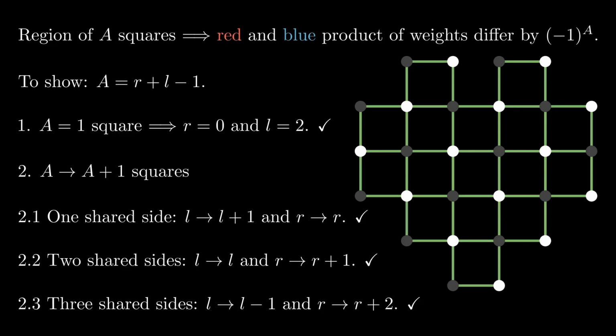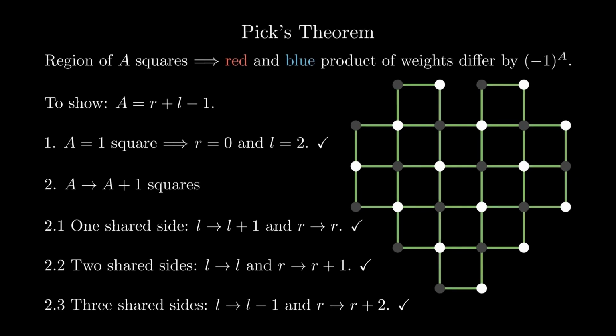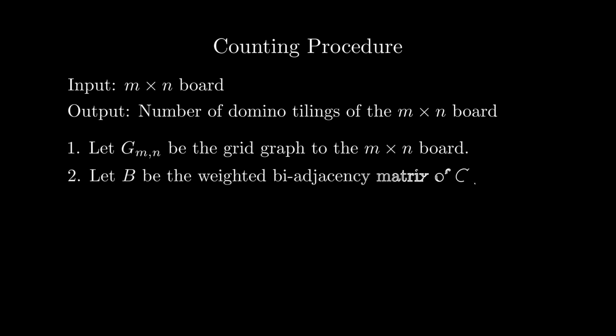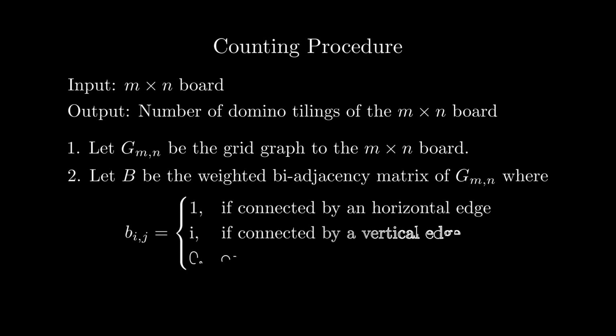This, for the geometers among you, is just a simplified version of Pick's theorem. Think about what we just did. We reduced the question of counting the number of domino tilings to a question about calculating the determinant of a weighted adjacency matrix by showing that all of the non-zero terms have the same sign, which means that the determinant counts our perfect matchings just as well as the permanent we had earlier.